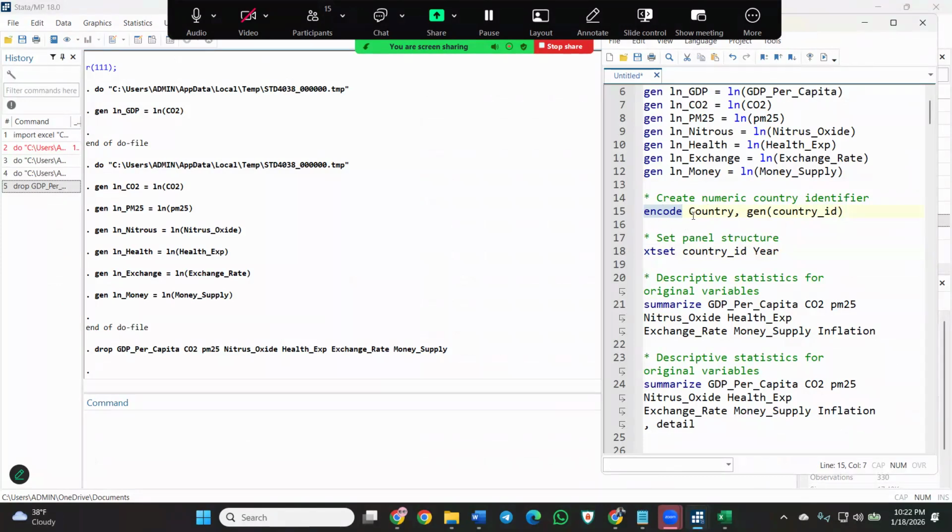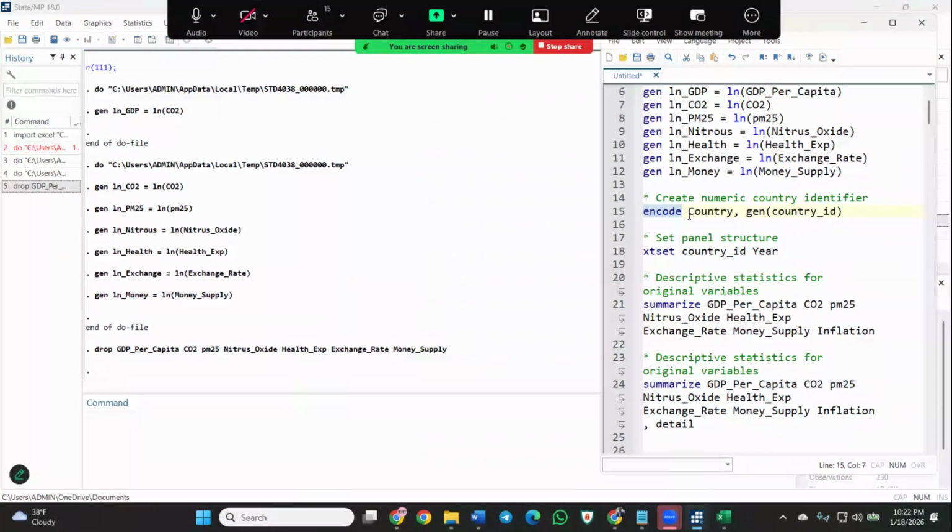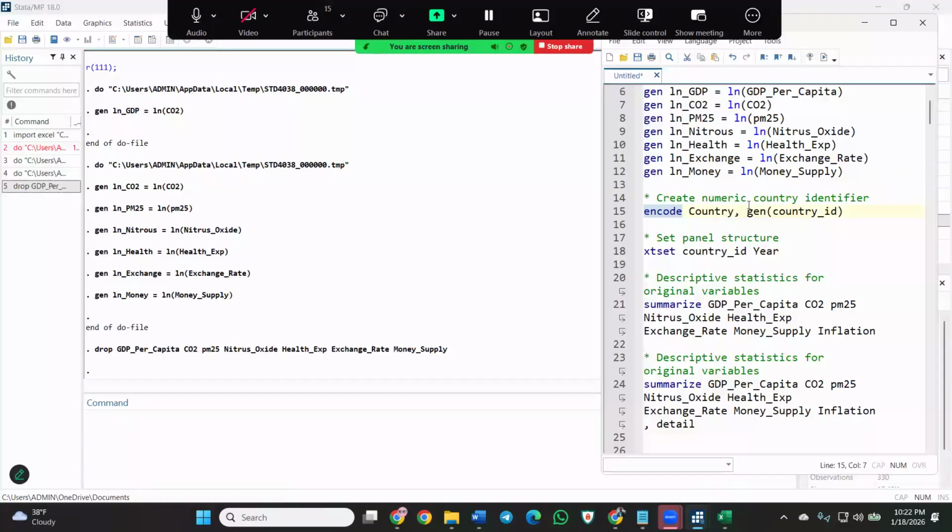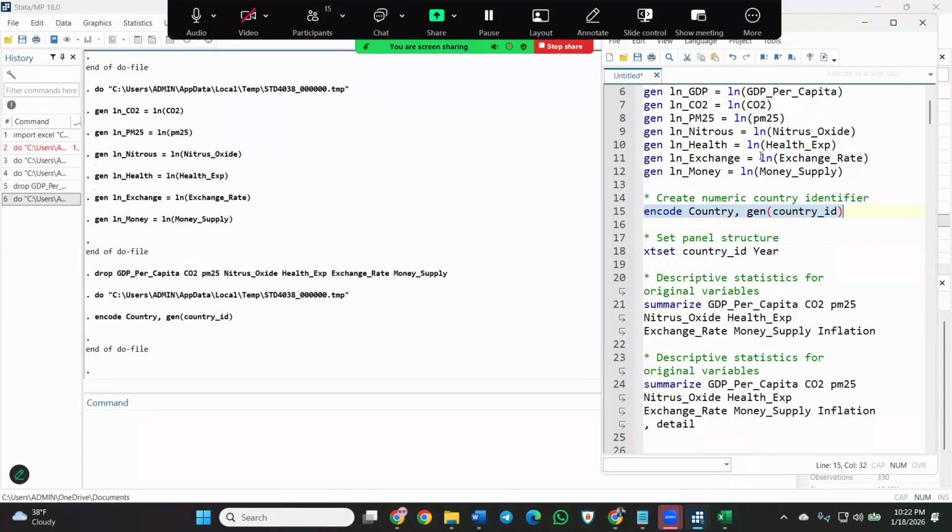So encode country means change country to a numerical form. You see, it's already in string, like alphabet. So encode means convert the country to numerical form and name it country ID. So that's the meaning of this code. So encode country, generate country ID, so that we can use it to set our panel.